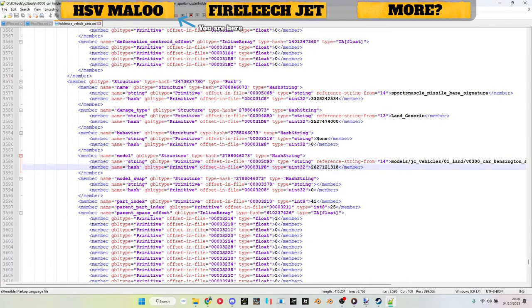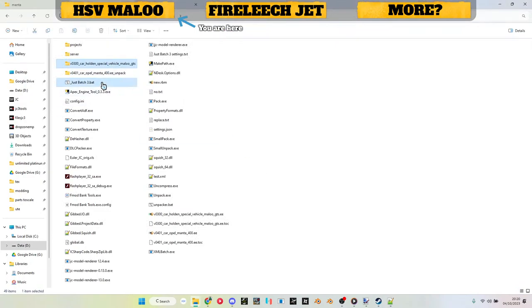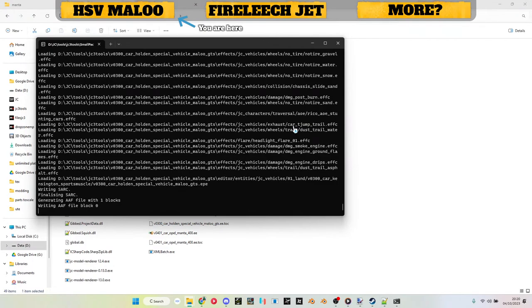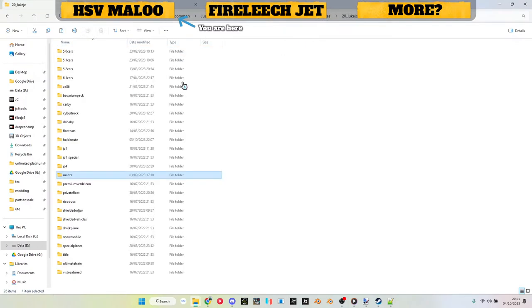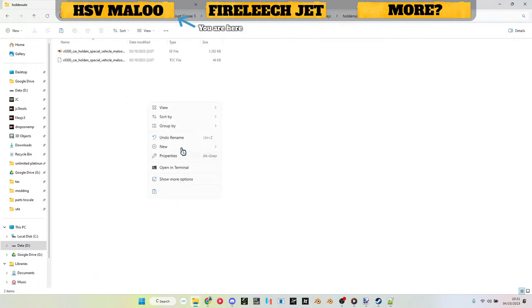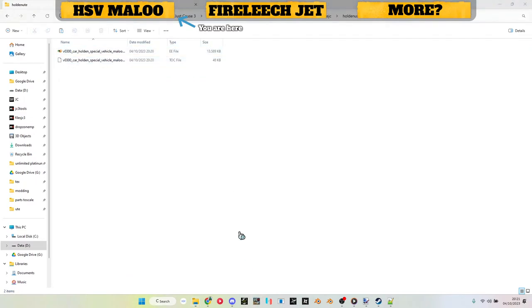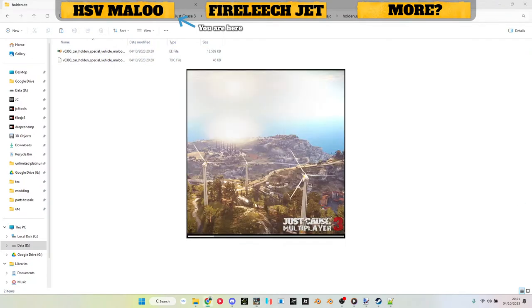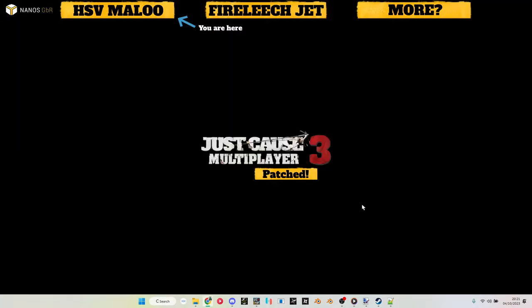And now you can just see all that has changed. So, we should be good to load into the game now. Let's go. Where is it? What do I call it? Boing. And let's start. Do I have the correct Just Cause 3 multiplayer installed? Okay, I do.